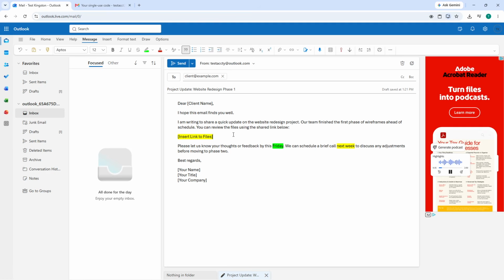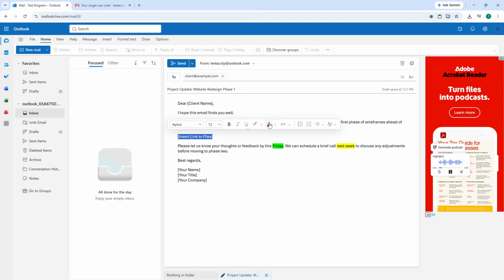Now remove the highlight from Section 2 pricing. Select that phrase, open the same drop-down, and choose No Color at the bottom. The words stay exactly where they are, but the background goes back to white. People often reach for the font color button here, which changes the letters themselves instead of the background. If you click that and pick green, the text turns green but the yellow band stays. The highlighter is always the marker icon.